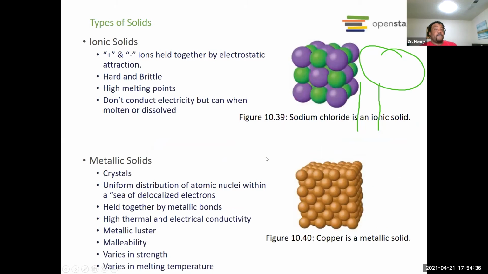So for the types of solids that we could have, there's the ionic solid. You're very familiar with that: salt. So you have positive and negative ions held together by electrostatic forces. Those solids are hard, brittle, have a high melting point, and do not conduct electricity unless they're melted or molten, or dissolved in a solution like water. So we know that sodium chloride as solid salt can't conduct electricity. But when you put it in water, when it's salt water, the ions are able to separate and then it's able to conduct electricity.